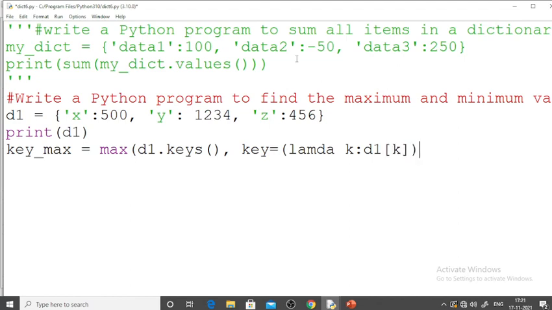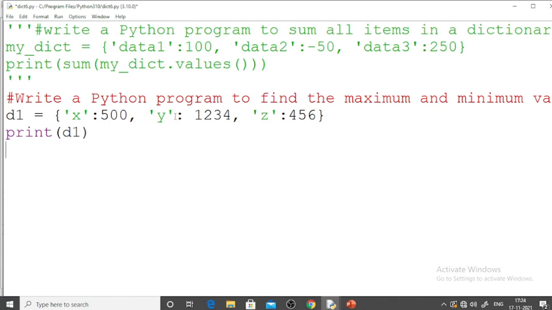So, for every key it will return the values, and you can find out which is the maximum value.